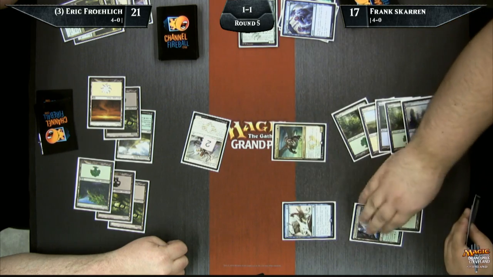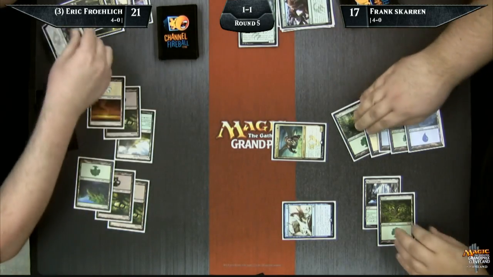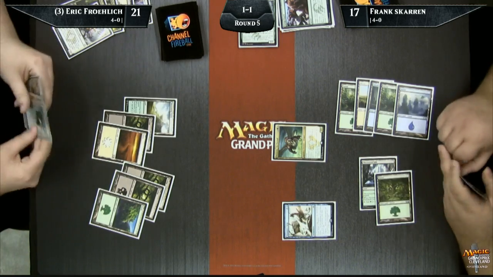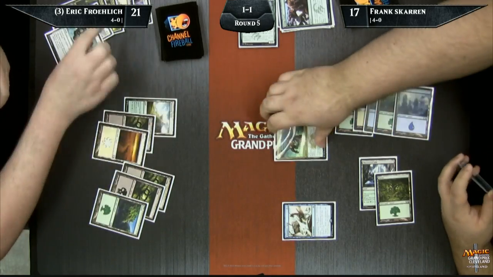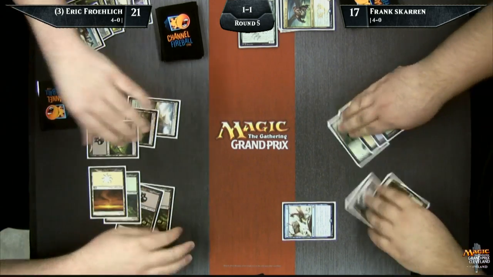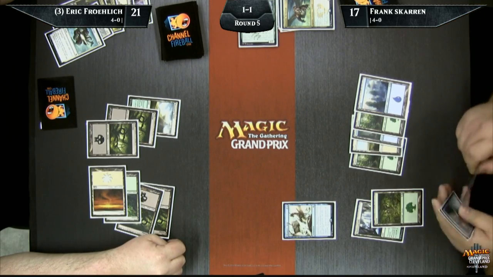And here's Dromoka the Eternal and a backup plan as well. Oh, God. Punch your Scale Guard. Frank Skarren demonstrating how to get ahead in card advantage and then how to leverage it here. And Dromoka's not long for this world, but again, 1-for-1ing, which is what we call that, is not going to get the job done for Eric because he's behind on cards.